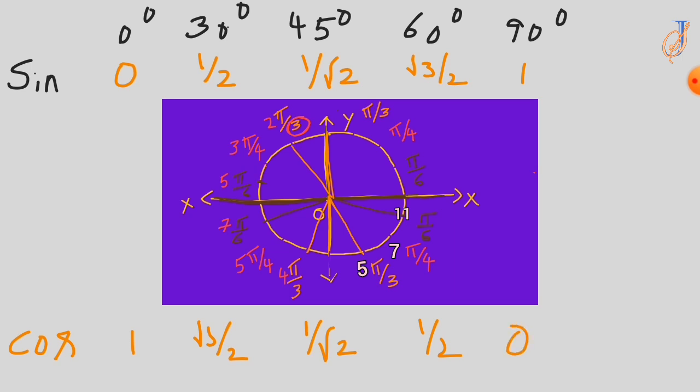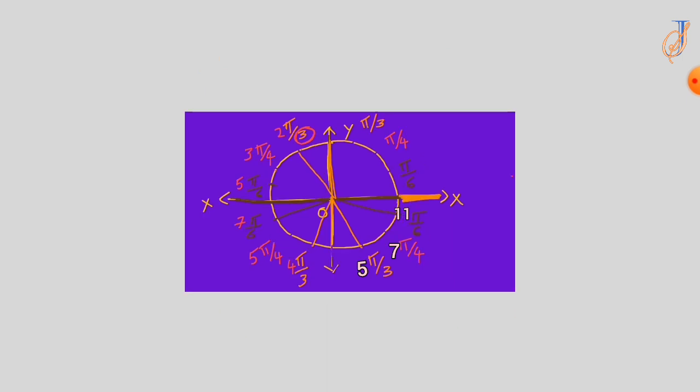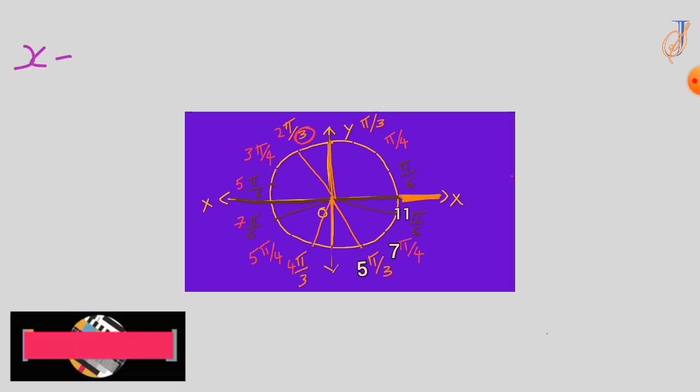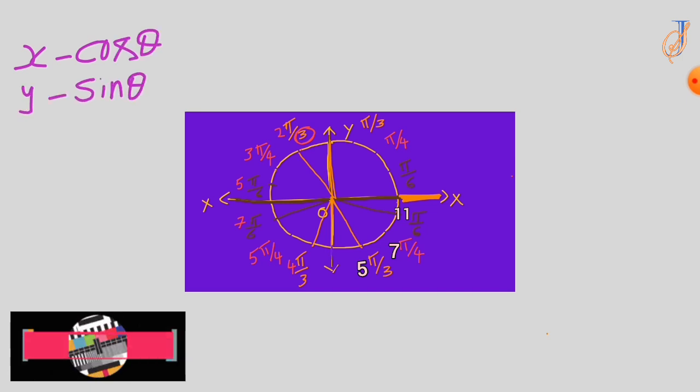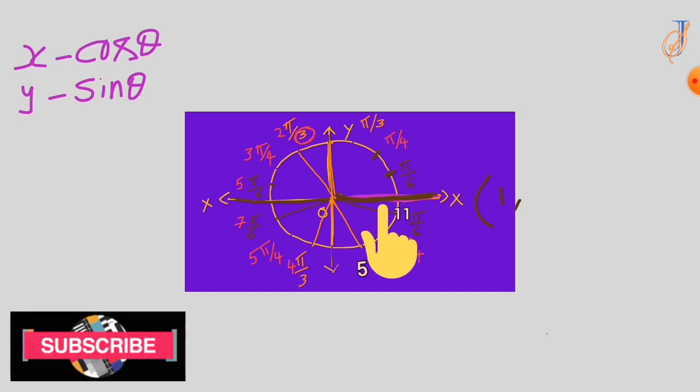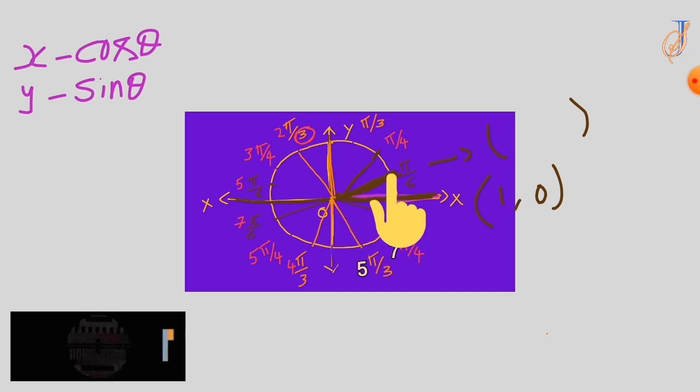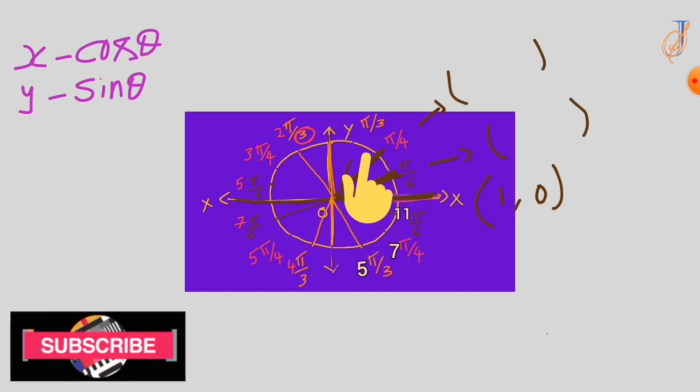We know this. Now using these values, we are going to write the x and y coordinates of this unit circle. Our x coordinate is cos theta, y coordinate is sine theta. First we write the first coordinate. At the x-axis the angle is 0 degrees. Cos 0, the value is 1. Sine 0, the value is 0. And this is 30 degrees. And this is 45 degrees. And then this is 60 degrees.